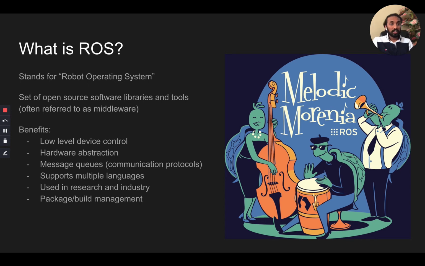Some of the benefits of using ROS is that it handles some of the low-level device control and hardware. We work a lot with hardware in this class, and you don't want to have to worry about every single little detail of how the hardware works. Someone else has written that code, and we want to just be able to plug it into our code. That's where ROS comes in. It will let you use other people's code. It will handle the communication between your code and their code.